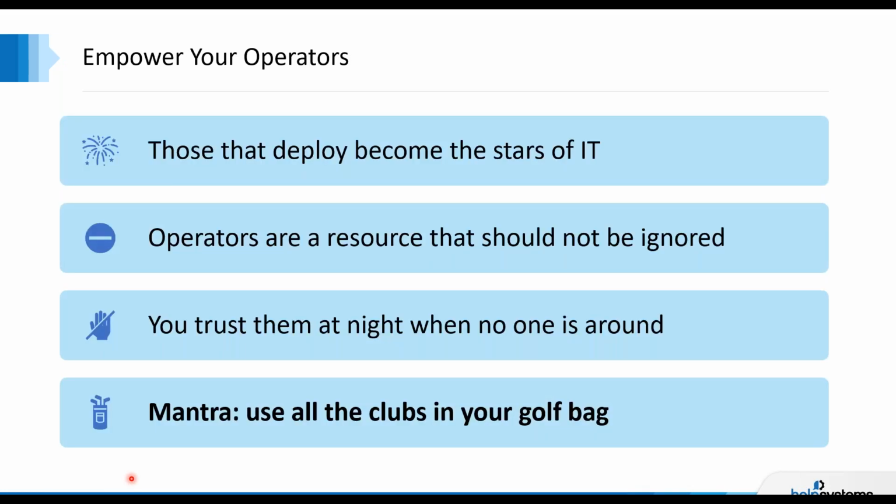Very good. So, part of it is who's going to do the work, right? Who's going to do the automation? The tools themselves should adhere to the staff that you have today that maybe are doing things manually. So, my opinion on this is operators can automate the system. They should be able to, right? If they can't, that probably means the tool you're using to do the automation is too difficult. You've got to program and things like that. So, empower your operators, empower your analysts, your administrators.